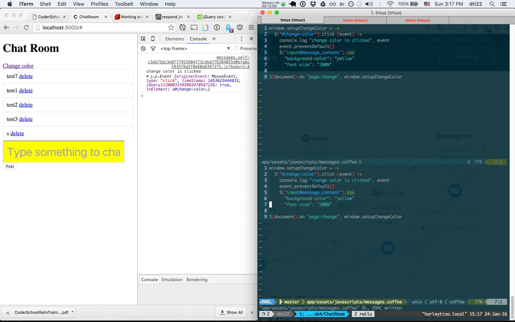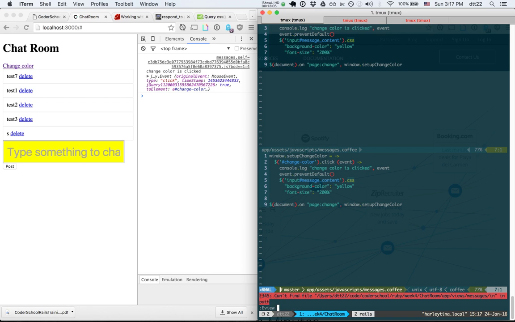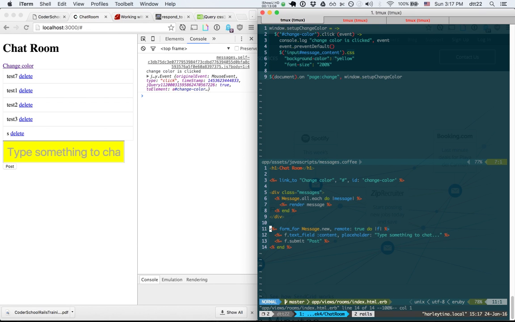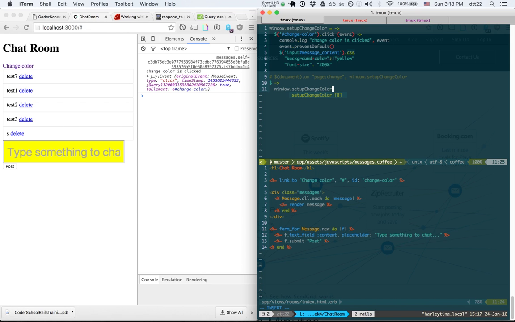Note, just to show you what I mean, why we need the on change. Let's somehow room chat, right? Remove this remote. Okay. And if I use this instead of this, I use document ready, and I call window.setup change color.